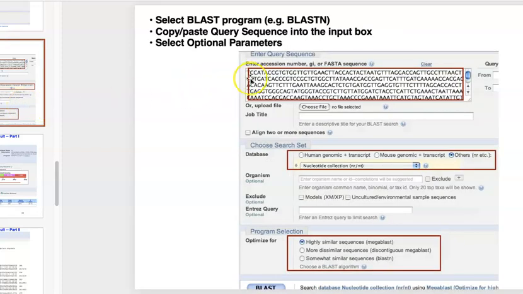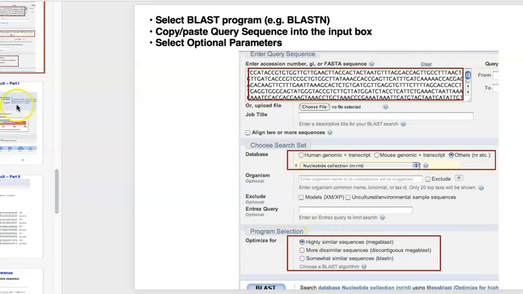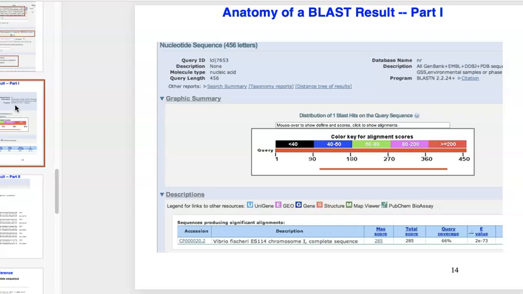Here's the appearance of the BLASTN window. Here's your DNA sequence. You can select the nucleotide collection database and highly similar sequences, click BLAST, and you'll get an output like this, some of it color-coded and graphical. Here's your query sequence, which goes from 1 to about 456.